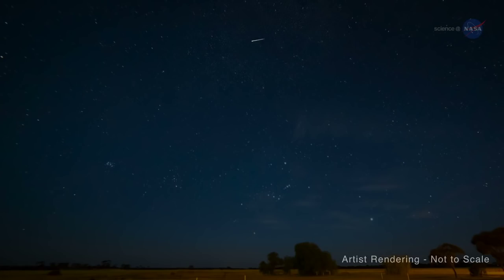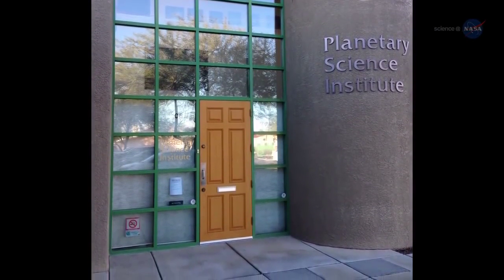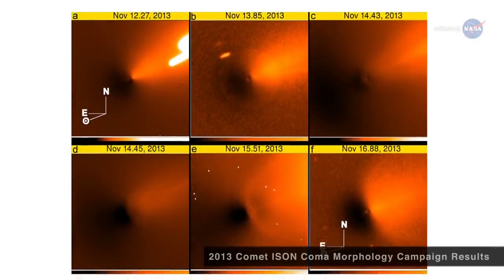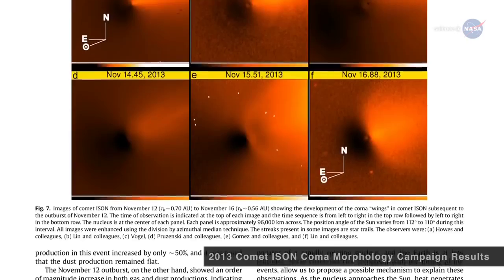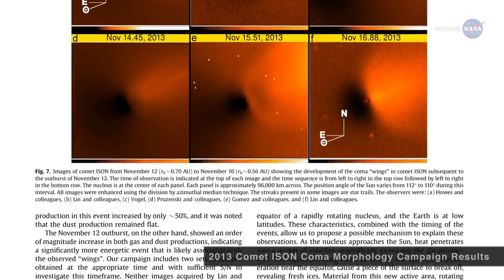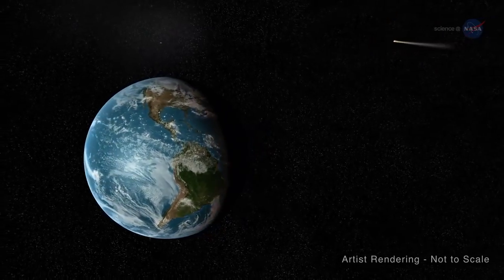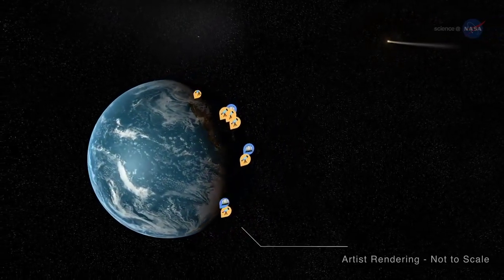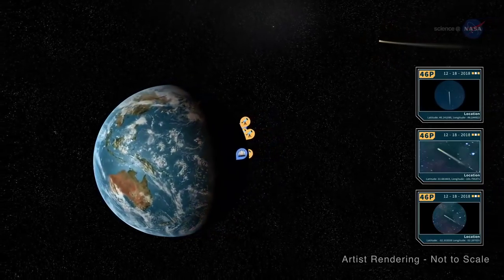These comets have been so close that amateur astronomers can help study them too. Farnham is assisting Nalin Samarasinha at the Planetary Science Institute in Tucson, Arizona, with the organization of the 46P Coma Morphology Campaign to coordinate the efforts of amateurs worldwide. "Amateur astronomers can help us monitor these comets without interruption," explains Farnham. "With observers distributed around the world, we can get much better coverage with fewer and shorter breaks.